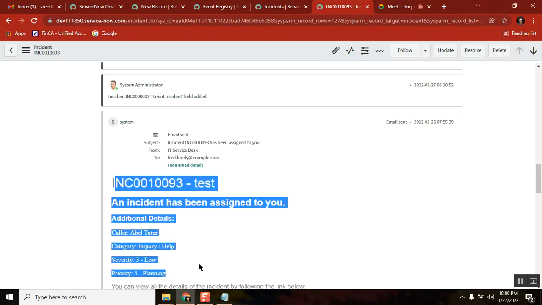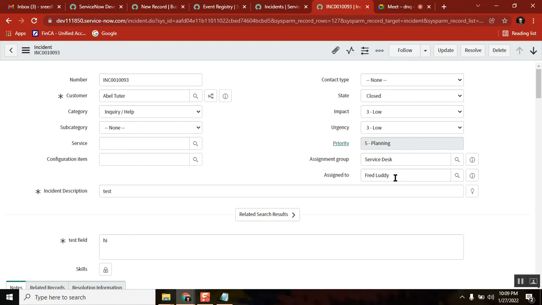So some business rule was there which runs when a condition is met, like when it is assigned to a user. See here, from the service desk group I am assigning it to a different user. Then how will this person get to know that this ticket is assigned to him?